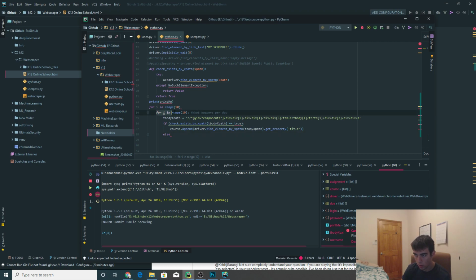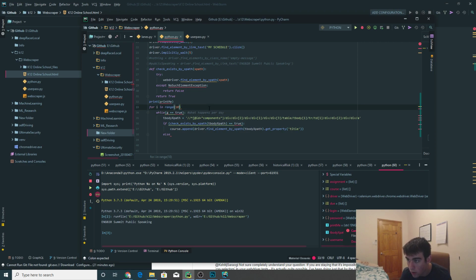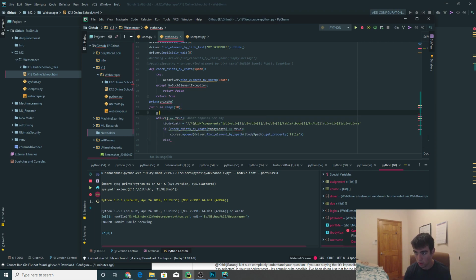Oh, here what we can do. We don't need a for for this. We can just do while G is equal to true. So what we're going to do is outside of here, we're going to make G equals true by default.